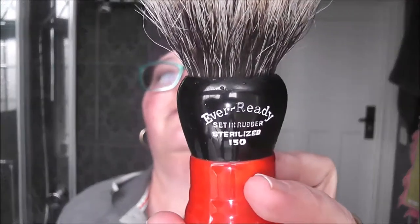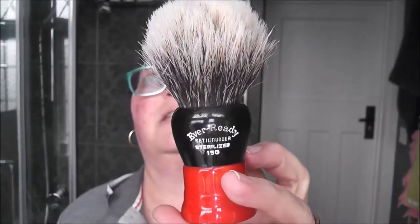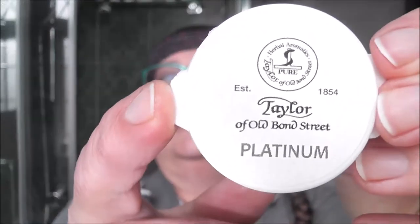And I just want to squeeze the water out of it because it is the Two Band Badger, the Ever Ready 150. Yes, the Ever Ready 150. So that's soaking in warm water whilst I'm talking to you. And the soap I am going to be using today is the cream version. I have the puck, which is quadruple milled actually. And this is Taylor of Bond Street Platinum. I'm giving the cream a go again. I was so successful the last time. Let's see how this one works.